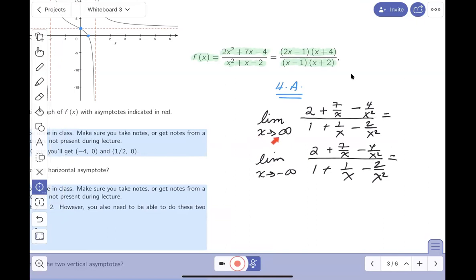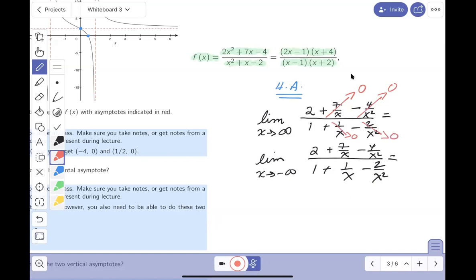If x is going towards infinity, what do you have over here? Well, you still have 2, but you have these terms over here that involve an x. So what's 7 divided by a very large number? I'll write it down for you. 7 divided by a very large number goes to 0 incredibly quickly. And 4 divided by an incredibly large number squared goes to 0 very quickly. This one also goes to 0 quickly, and so does this one. So what are you left off with? Something really simple. You're left with 2 over 1, which is 2.